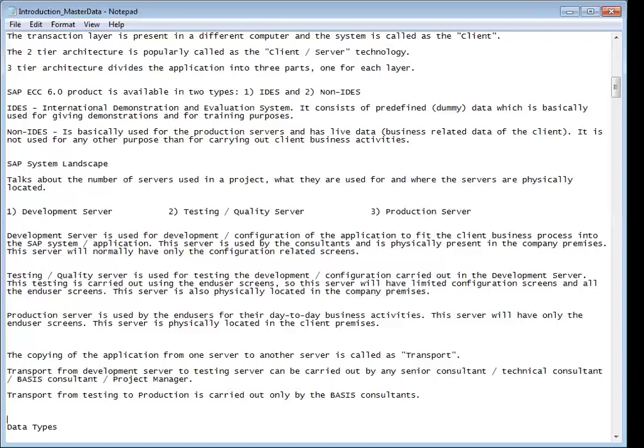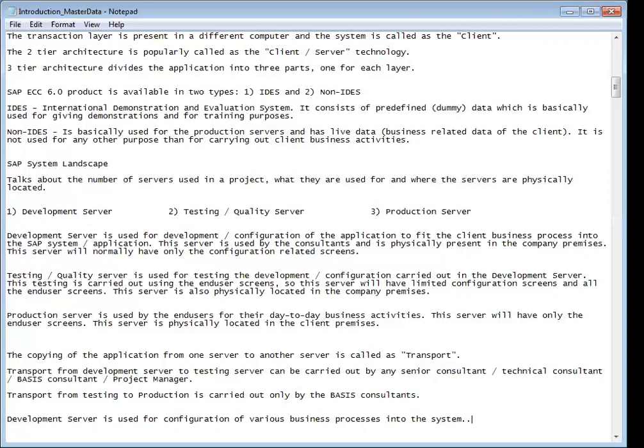I'm sorry. There's one more thing that I need to talk to you about the system landscape. The development server is basically where all the consultants will be working, right? This development server is used for configuration of various business processes into the SAP system.